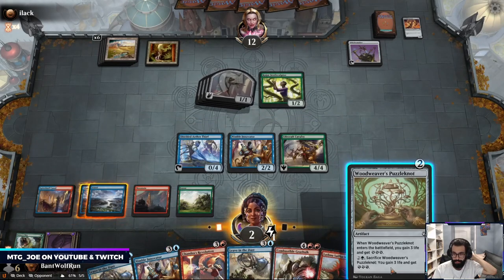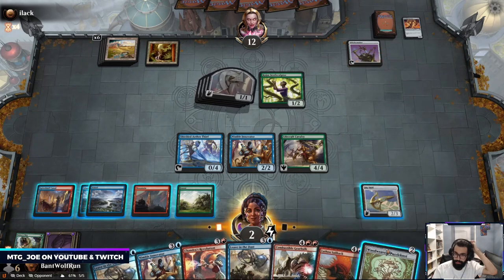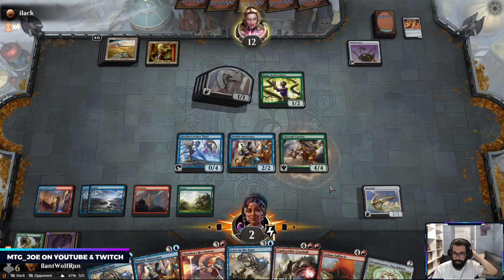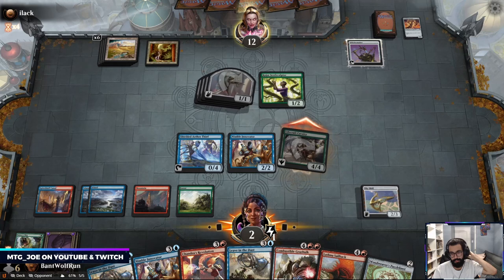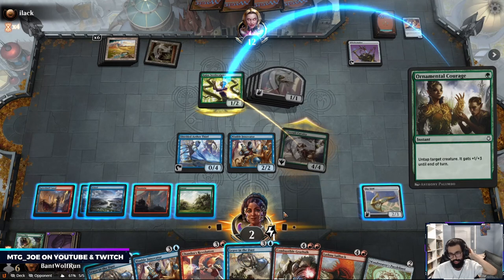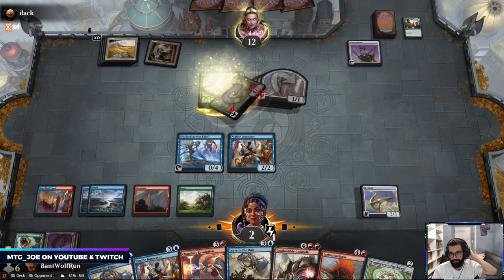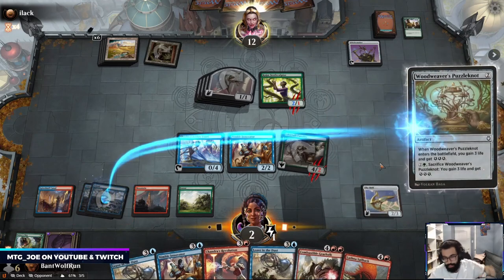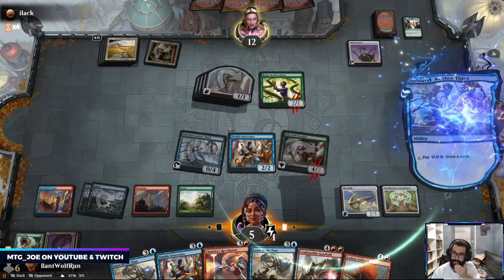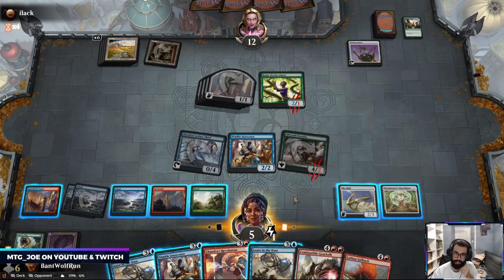Yeah, Puzzle Knots, some life. So I need a way to get it going. That's fine. Buys him a turn. Let's go Puzzle Knot here. Let's draw a card. Thank you. Leave in the dust and then block one.